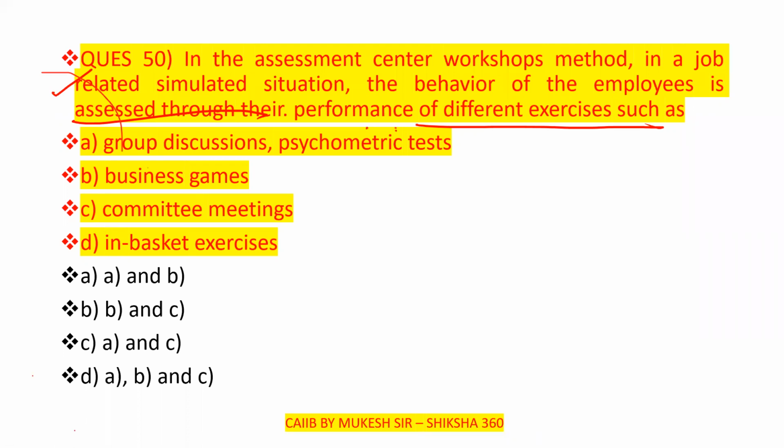So what are the tools to be used for the assessment center workshops? Group discussions and psychometric tests, both have to be correct. Under the psychometric test, sometimes they ask which three tests will be taken. These three tests will be taken under the psychometric test. First one is the aptitude test.